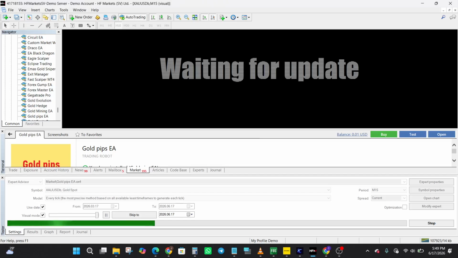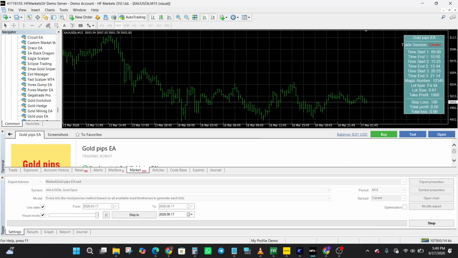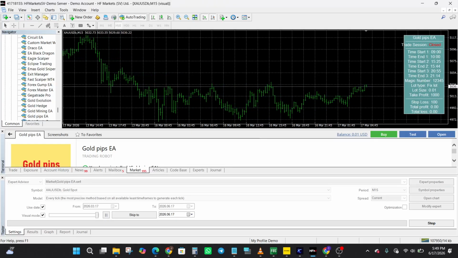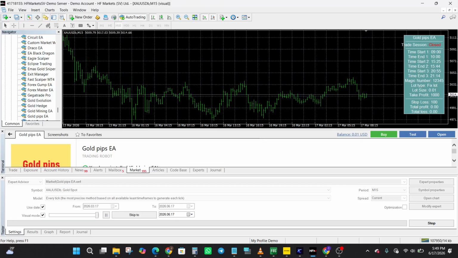When reviewing historical backtest results, I like to view them as historical analysis rather than an indication of future performance. Backtesting can help us understand how an EA behaved during previous market conditions, but it cannot guarantee similar outcomes going forward.